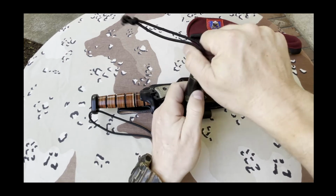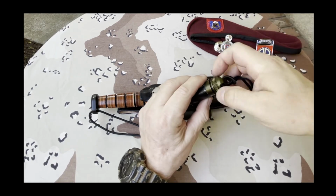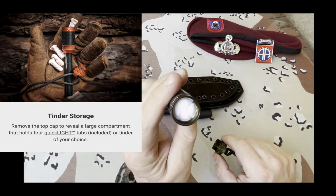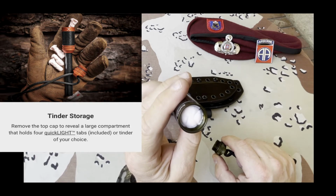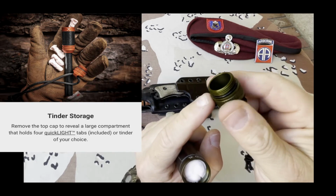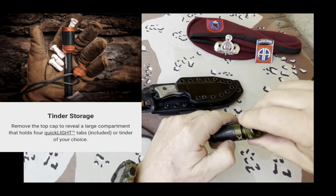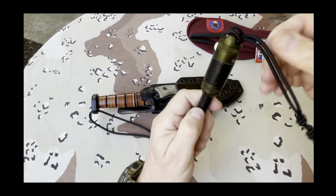Now, the fun thing about this is inside of this handle, there is tinder storage. So there you go. Remove the top of the cap to reveal a large compartment that holds 4 QuikLight tabs included, or tinder of your choice. And there is a rubber seal right here to make it watertight. And there you go, just that easy.